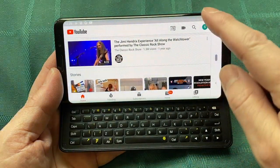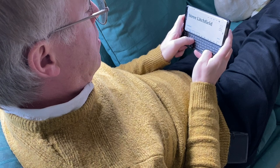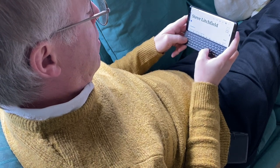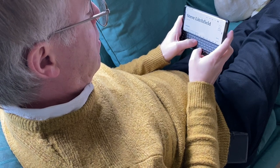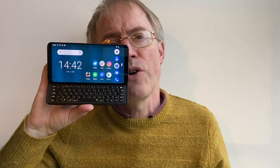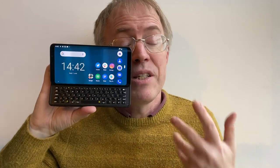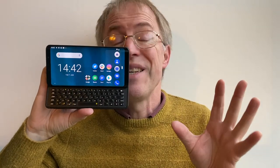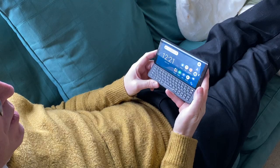You do get used to the opening system — there's a knack to it. And to be fair, almost everything in the phone is usable in landscape mode with the keyboard open, so you don't have to keep closing the Pro 1 to do other stuff. The full 5-row QWERTY keyboard is better than it looks, and once the muscle memory is built up, you get to similar speeds to other physical keyboard gadgets — think BlackBerry Key 2 or those old Nokias. It won't be faster than modern autocorrect and auto-suggest software keyboards like Gboard, so buying the Pro 1 to type faster is a myth.